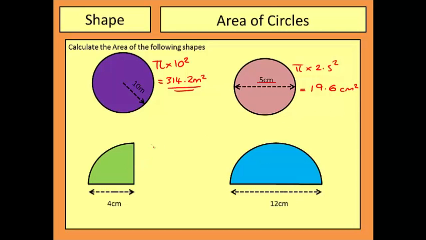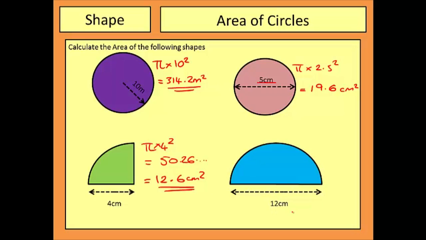Down here in this third question I'm going to do pi times 4 squared to work out the area as though it was a whole circle. Now this will actually give me 50.26 and then a few digits after that. Now I don't want that whole figure, I'm going to divide it by 4 to get my final answer as 12.6 centimeters squared.